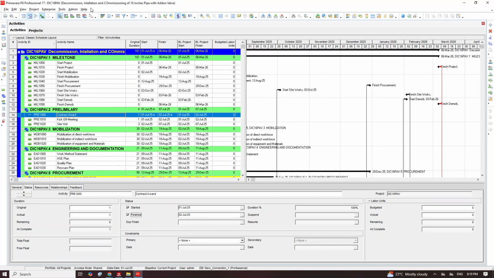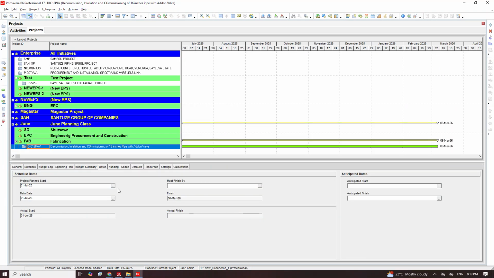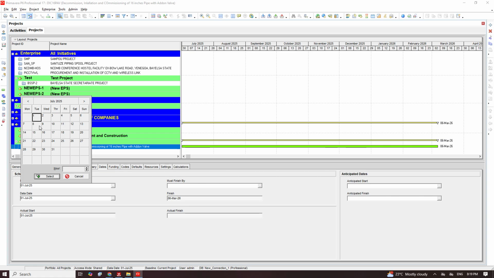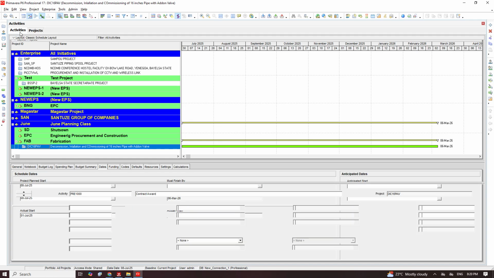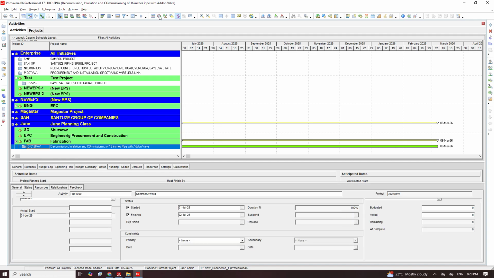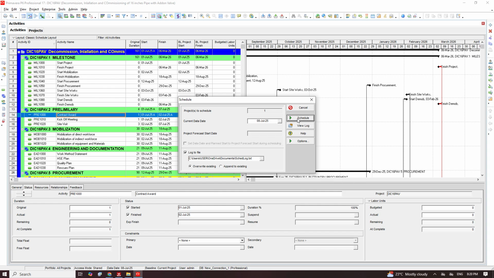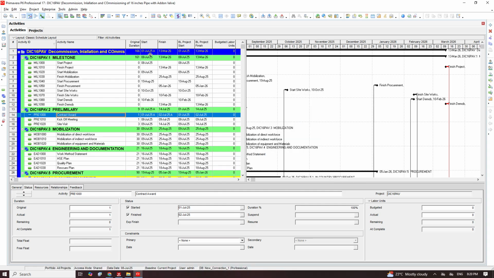Now let me go and do it. I'm going back to Project. I want to change the date to the 8th because we did not start at that time. I say 8. Okay. Then I go back to Activity and I do scheduling. I schedule it here. So I'm scheduling on the 8th. So watch. Everything has changed, but this particular one comes forward.